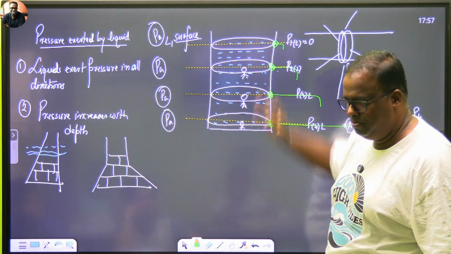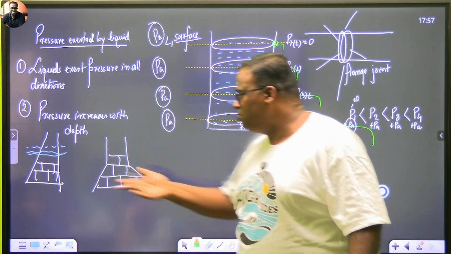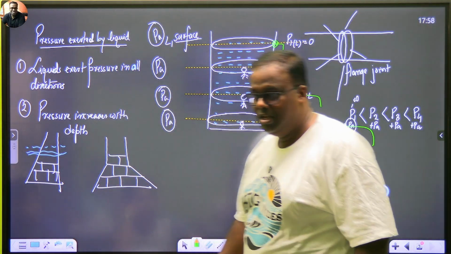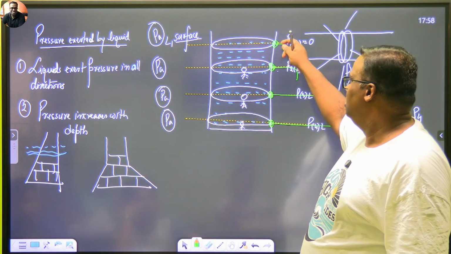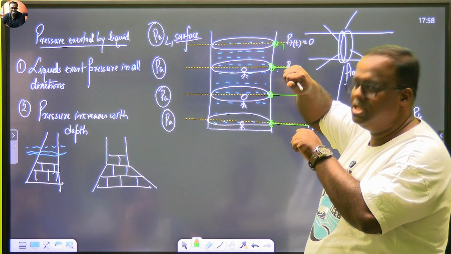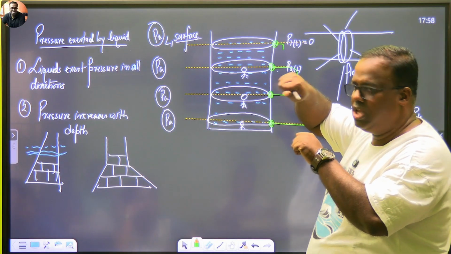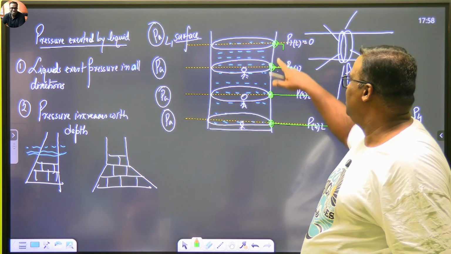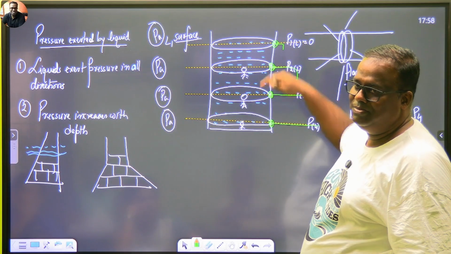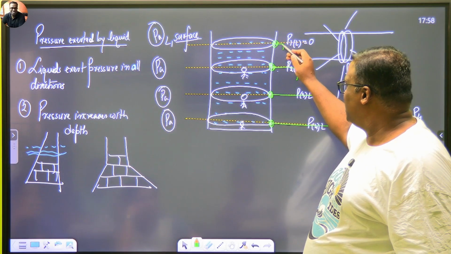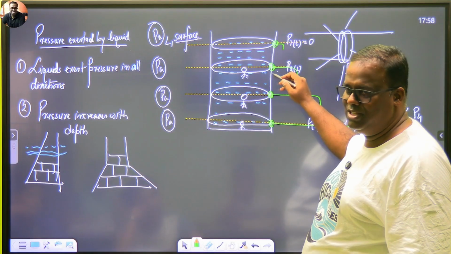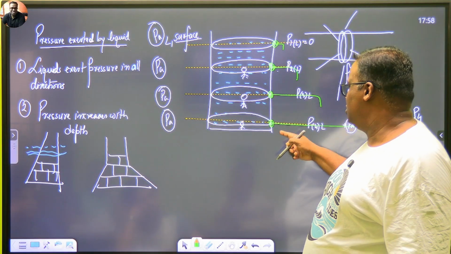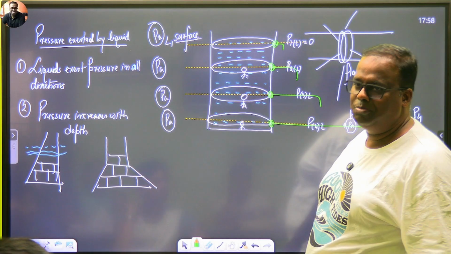Now I have filled it up. My theory tells me that pressure increases with depth. Now I want a practical explanation. So I called two of you and I said, have you held the corks? Yes. At the count of 3, 1, 2, 3, open the corks. If you open the cork, you will find that it will just come out, it will just fall, and maybe along the surface. There's no pressure. But as you come to the bottommost part, the pressure is maximum.